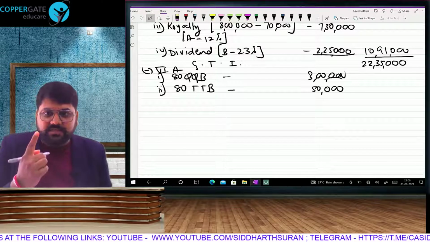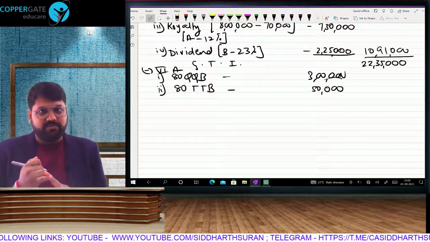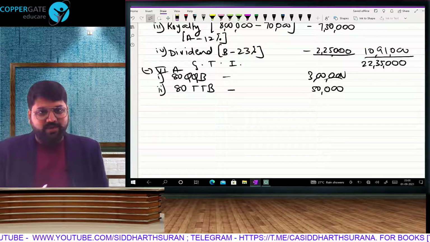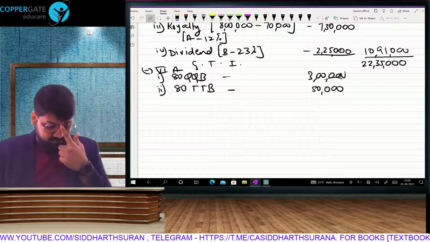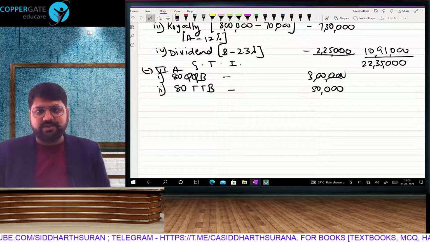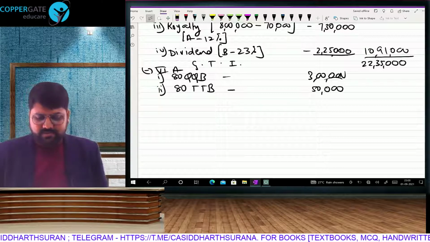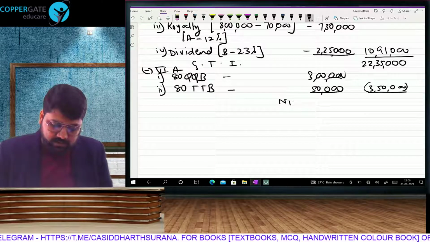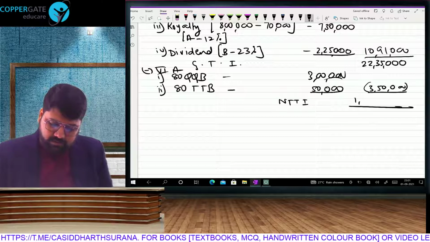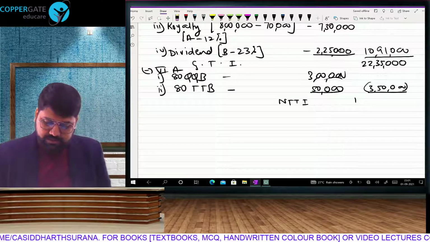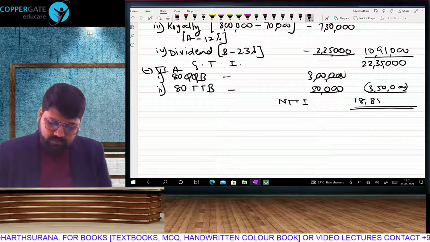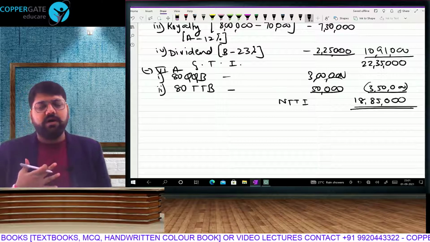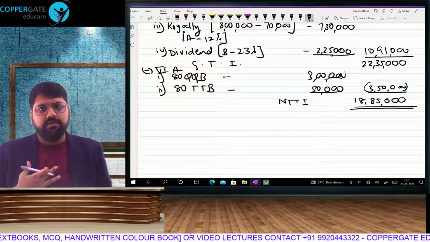By the way, we have not used a single word from DTAA. We studied house property, exempt income, PGBP, IFOS, agriculture income, chapter 6 deductions. You studied just about everything, but not DTAA. What is your total deduction finally? That gives you the NTTI of how much? Finally, we have calculated our NTTI. Question over.